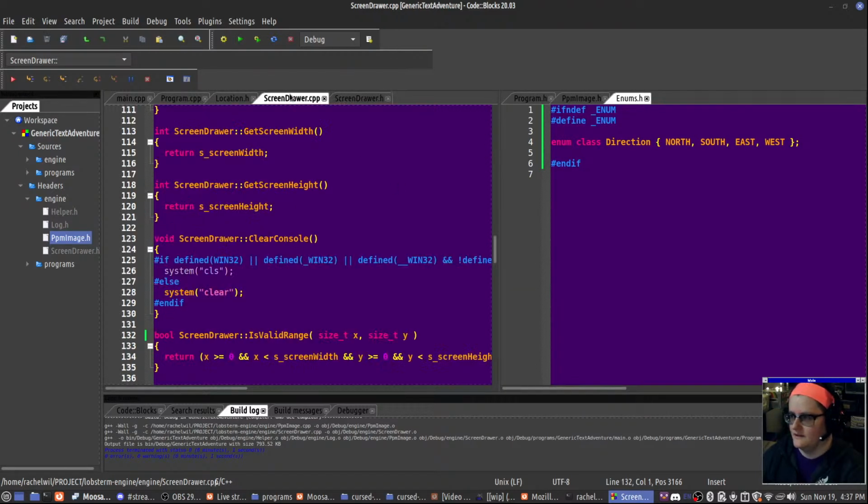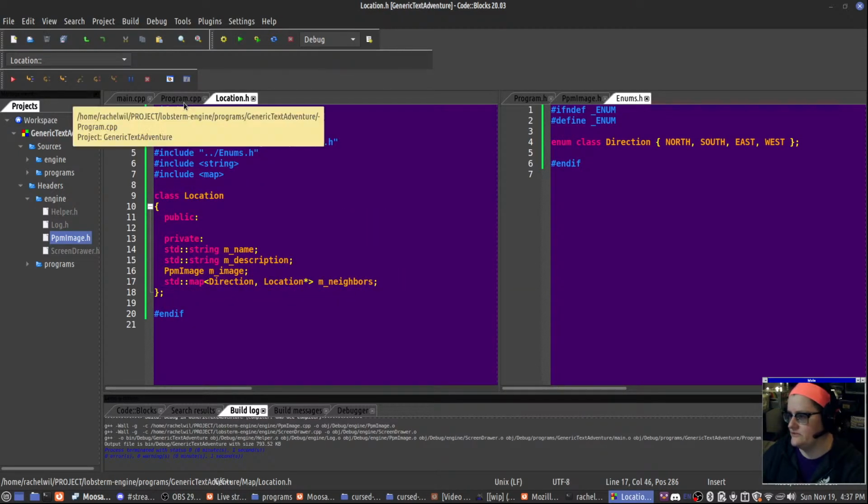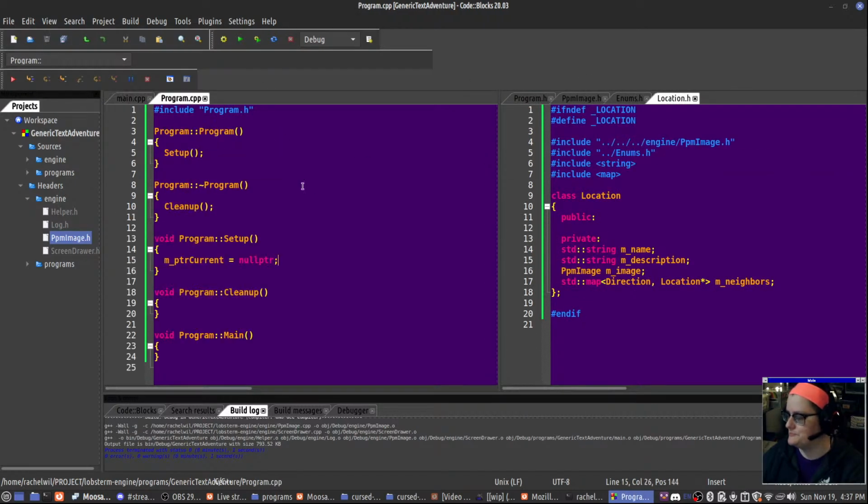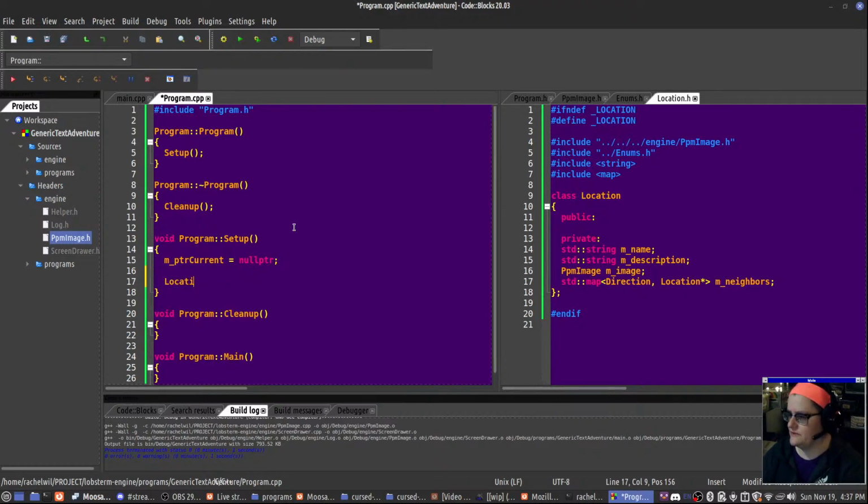Yay. Alright. So we have a location. We'll need stuff for setup, but I'll implement them as needed. For the location, we could load these in from a text file, but we can just hard code some things for now. So for instance, I can say location, new location. Do I want my constructor to maybe take this information and then have something later for setting neighbors?